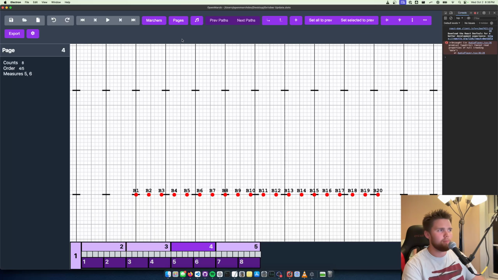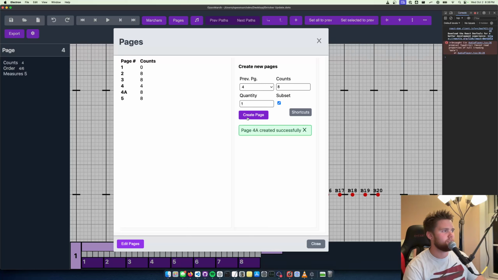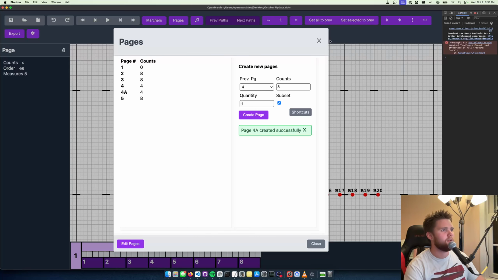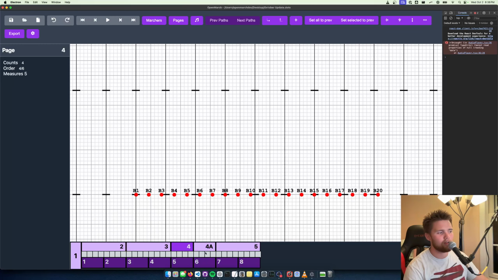I can make a subset right now: if I made page 4 counts and then a subset, I would have 4A, but 4A currently isn't halfway between 4 and 5. If there was a quick button, like holding shift and going by count, that would allow for things like custom pathways, and that'd be pretty easy. So that might be my next thing in 0.0.4.